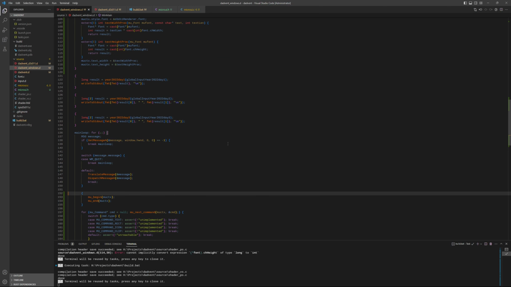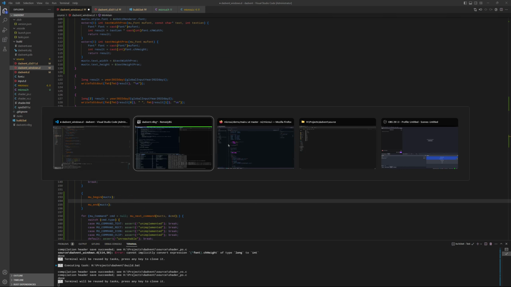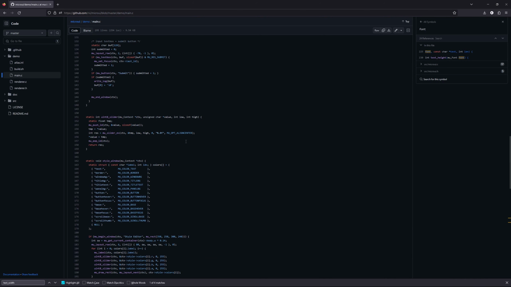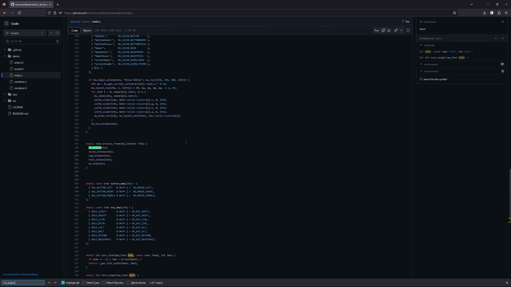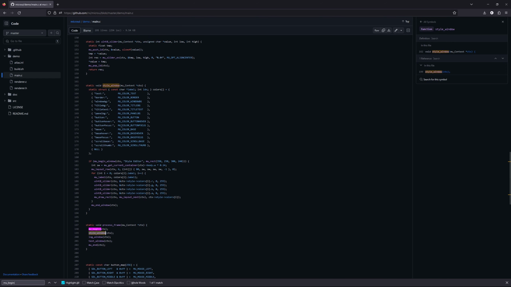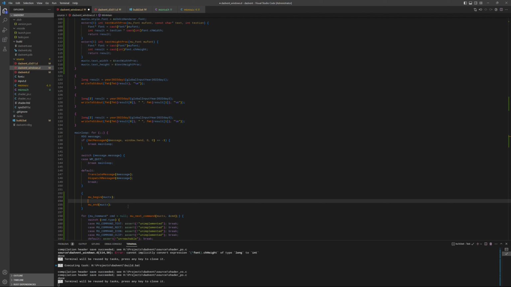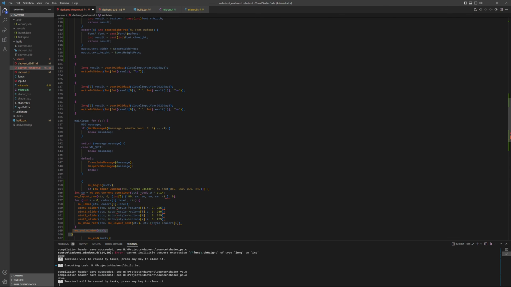Okay, so mu begin, mu end. Now in here, style window does this. Okay, so let's just do the simplest version of it, which is not doing anything pretty much.